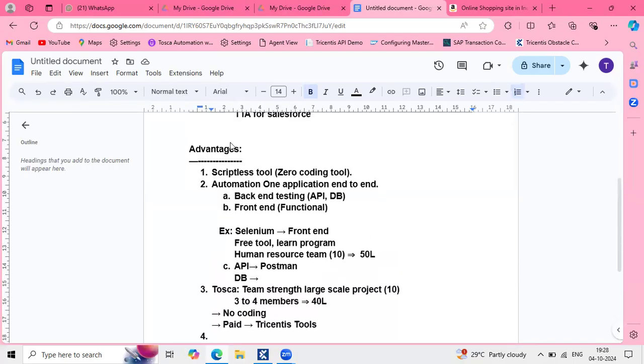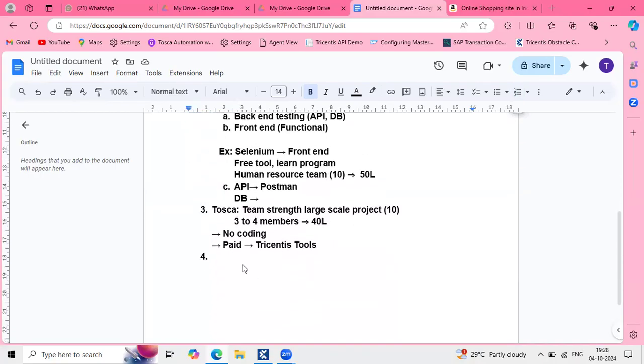So the next point is, why is Tosca most popular in the market? Team, Tosca has some AI features, an AI driven test automation tool. If you cross check with the market, no tool is developed with AI capabilities. But nowadays, the most popular tool in the market is Tricentis Tosca, with AI driven test automation features included. Not only AI, they are even upgrading their tool with Gen AI. All these artificial intelligence features they added here.